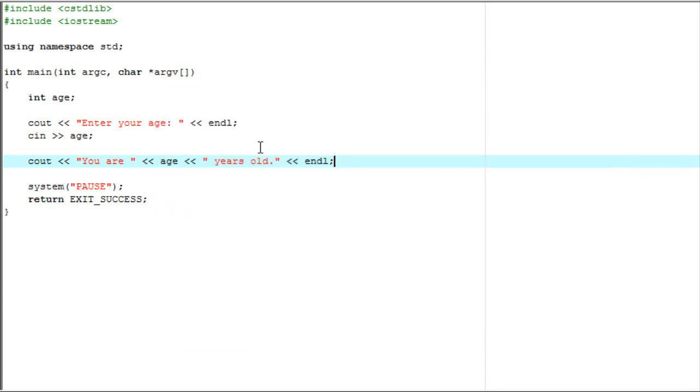So hopefully now you see the importance of getting input from the user. It allows you to customize your program and allows the user to interact with your program. That way the program actually has more of a use than just outputting pretty text onto the screen. Alright?